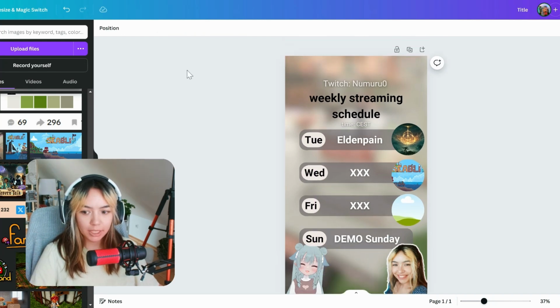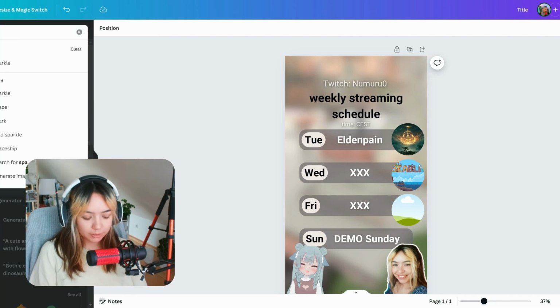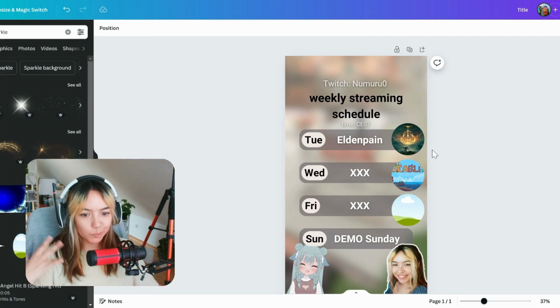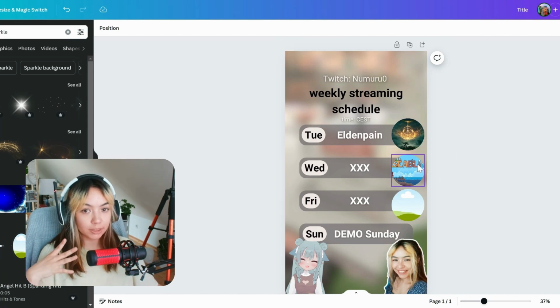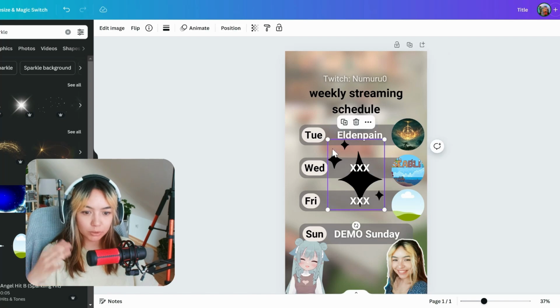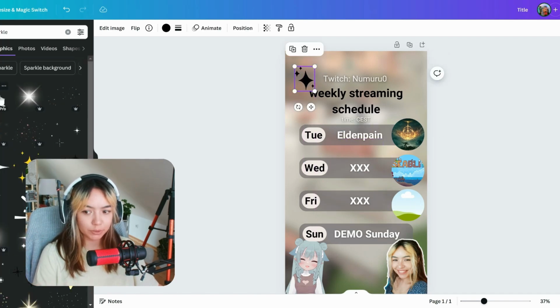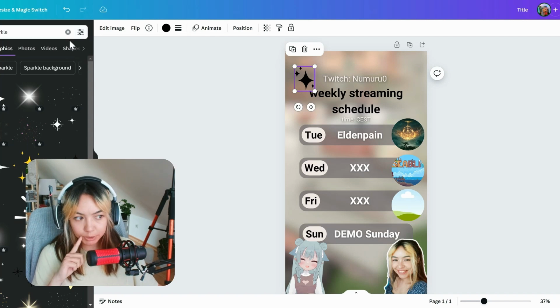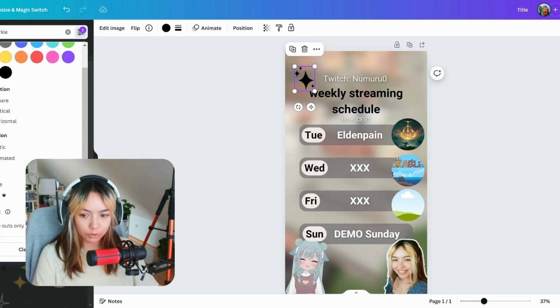But that's it, actually. And if you go to elements, I love to add sparkles to my design to make everything a little bit more interesting to look at. But this is the framework I'm using most of the time. If you're interested in getting this as a template, you will find this on my Ko-Fi page. But so those, you get a bunch of different graphics. This one is a pro feature, but you can click on this filter and then select free, and then you get all of the free stuff.